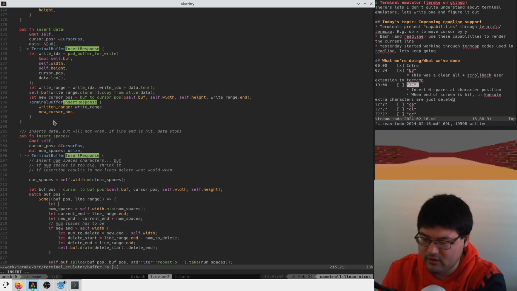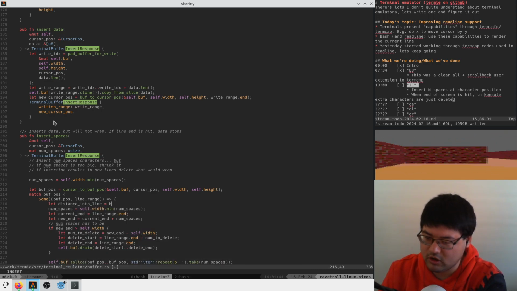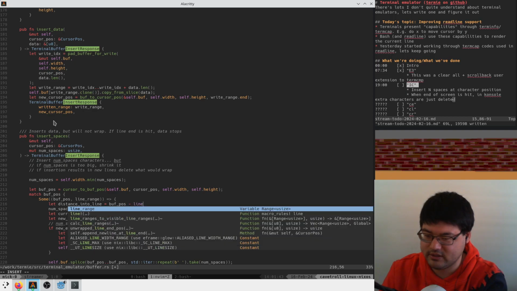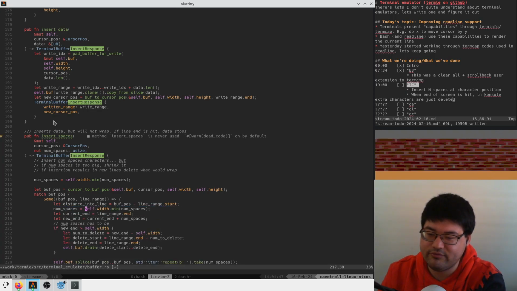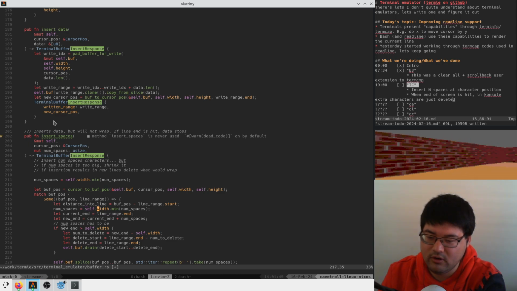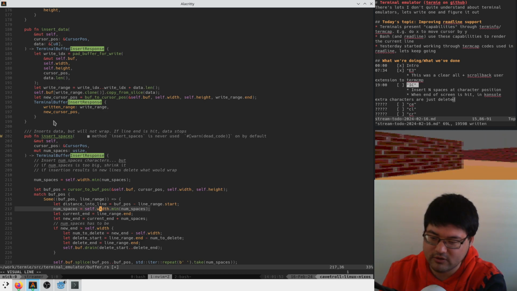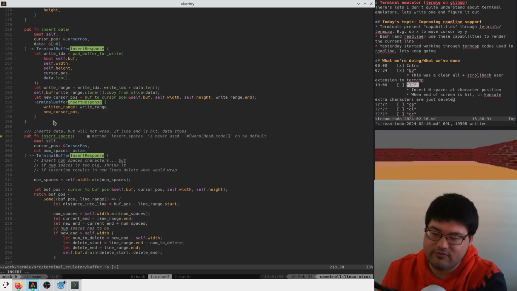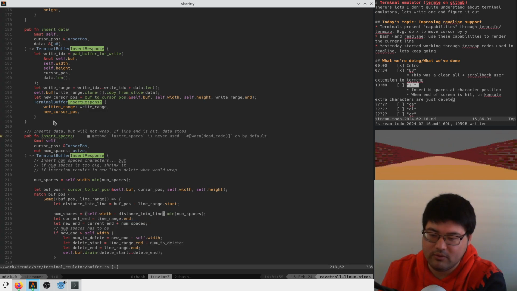So let distance into line equal our current buffer position minus the start of the line. And then instead of doing self.width, the number of spaces should be relative to how far into the line we are. So it's self.width minus distance into line. There we go. Hopefully.